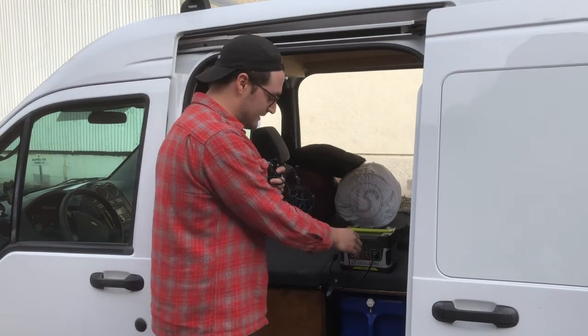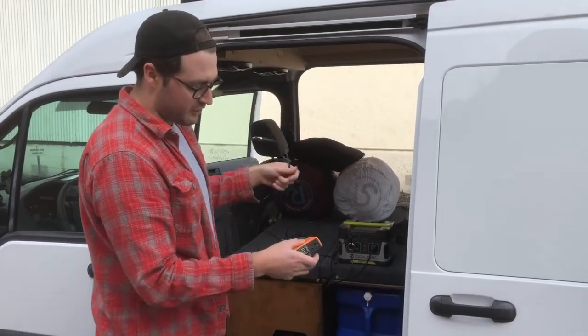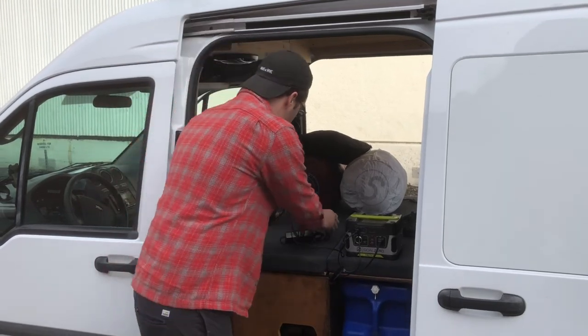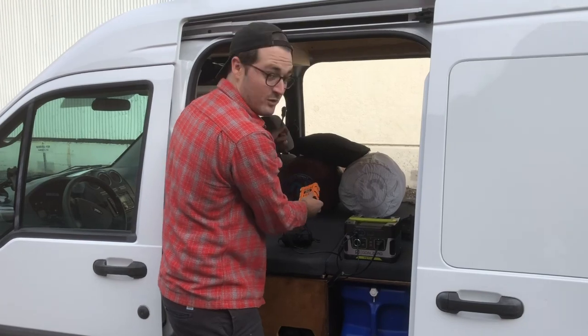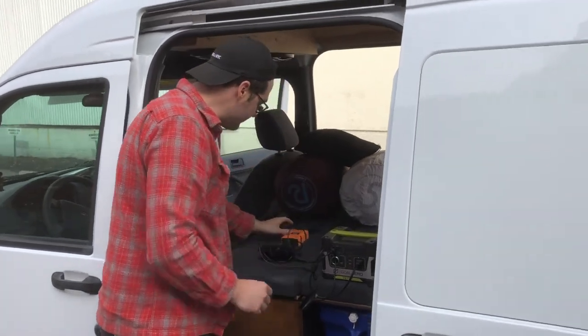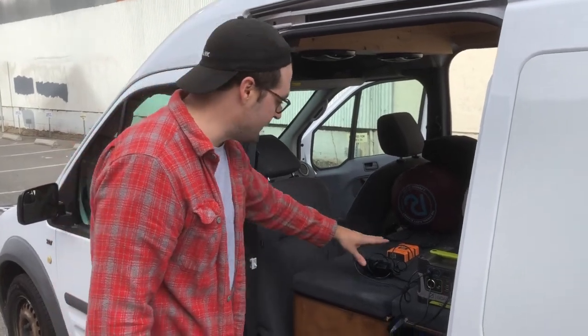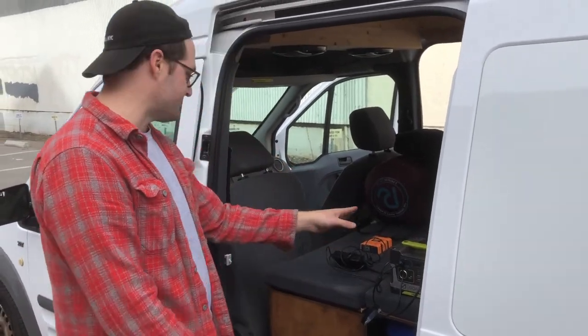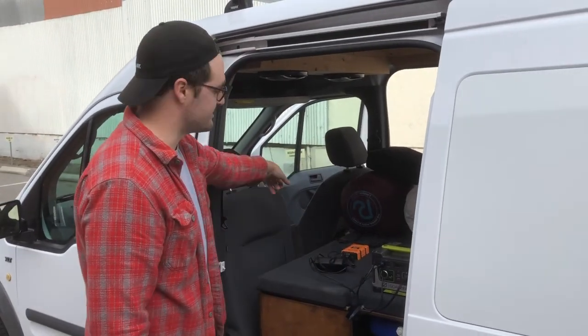That's probably the fastest way to do it. The second way is we've included this converter that plugs into the cigarette lighter, so you could plug the power into there and then up to the cigarette lighter while you're driving. And that's probably the second fastest option. It's just important to know when you're charging it while driving to make sure everything stays plugged in, because sometimes these tend to become unplugged when you stretch it from here to there.